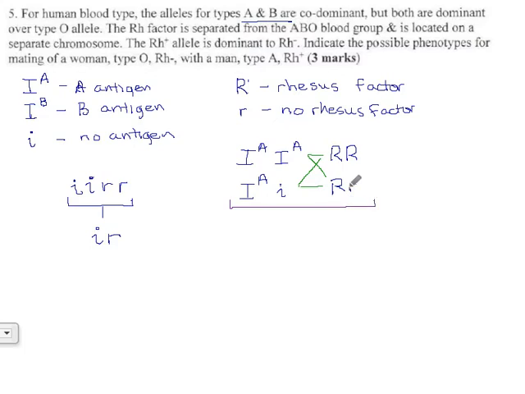Let's worry about that for a minute. How many different sperm cells could we get here? We could get dominant I^A with dominant R. I'm just going to do dominant I^A and everything that could go with it. So I^A could go with little r. Or we could get little i with dominant R, or we could get little i with recessive r. I guess that's it. I was thinking there would be more of them, but even though there are many different possible genotypes for the dad, there are really only four gametes that could come from him, and this is it. It has to be one of those I^A's or i's and one of those R's, and I think we have them all covered.